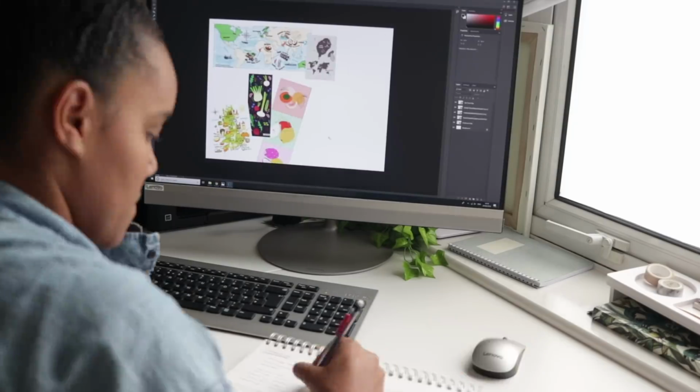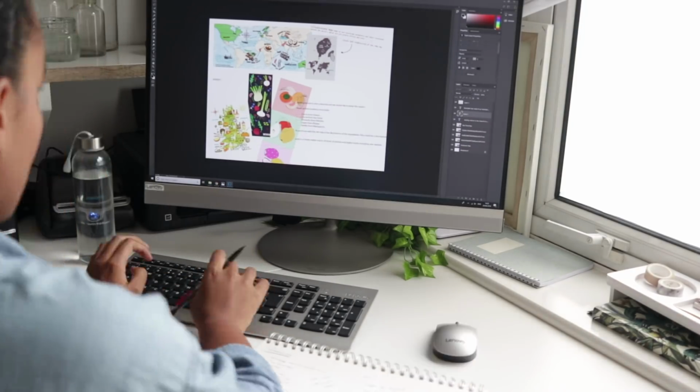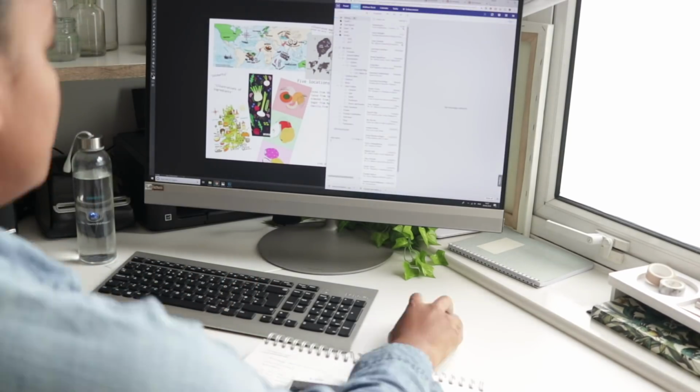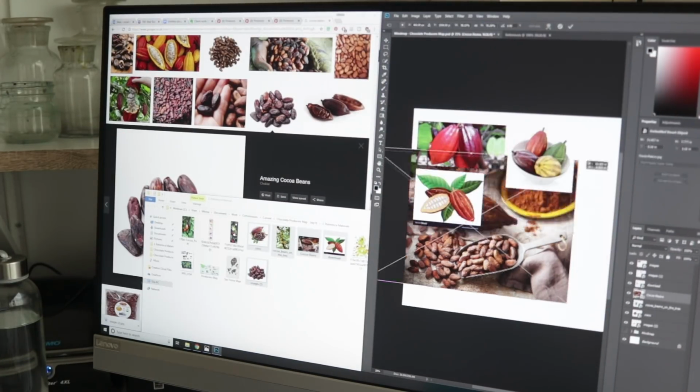In this case, and as I usually do, I used Photoshop to draw up a kind of mind map of all the things that they had sent me and things that I'd found myself as well, images, keywords, just general ideas, just any spark of inspiration that I had. I made a decent sized mind map on my screen for that, and then I also started compiling a load of references for the different elements that would be used in this illustration.